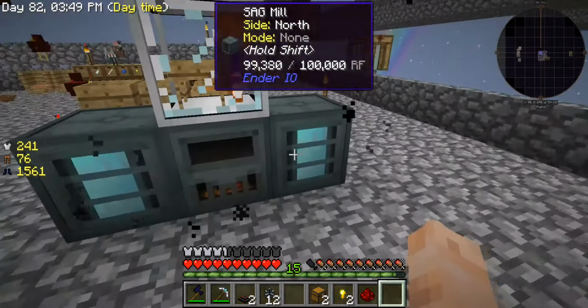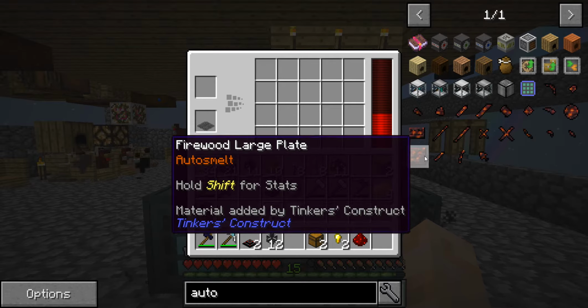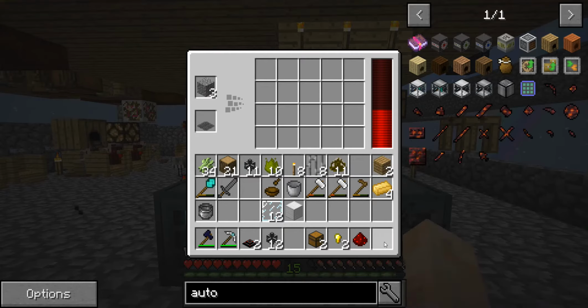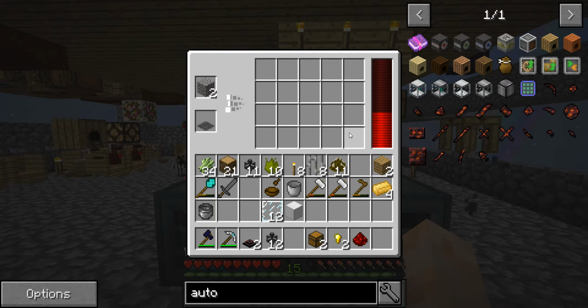You and you. Okay. And we're going to stretch a little generator out. Our little chickens are not liking all the noise down here, but that's okay. I don't mind that a bit. Okay. Let's take some of this, throw it in here, and I'll see how it works. 20 RF a tick. Perfect. Didn't get nothing out of that. Hey, look at that. We got stuff.